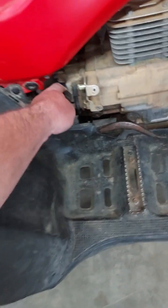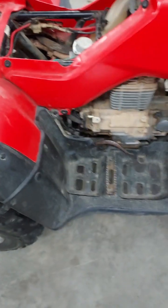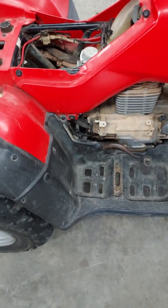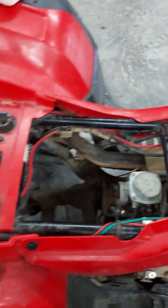We'll get after taking that thing all apart, and while we got it off, we'll also do the pull rope. Because here's my problem with the pull rope. It will eventually catch. When it does, it usually starts on the second pull, but I like to have a good, reliable second way to start it if my new starter doesn't work out.